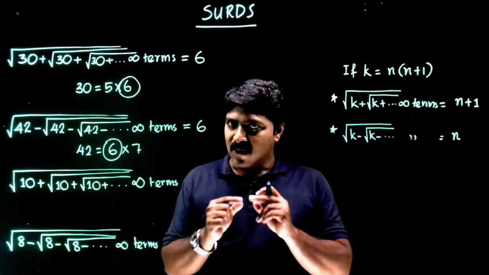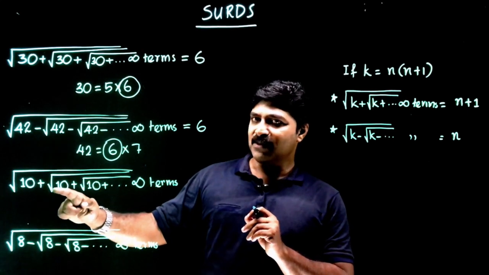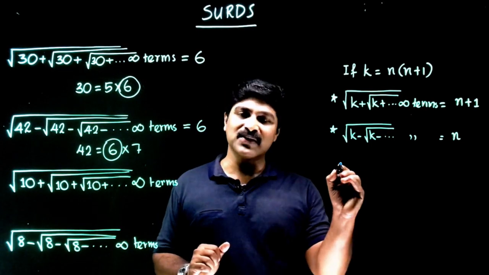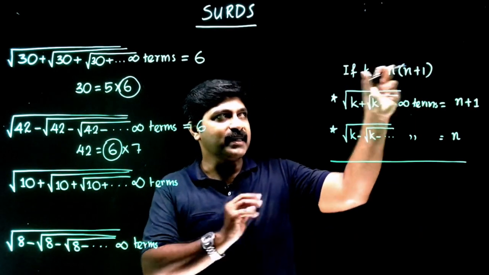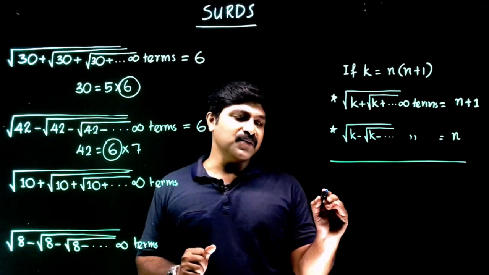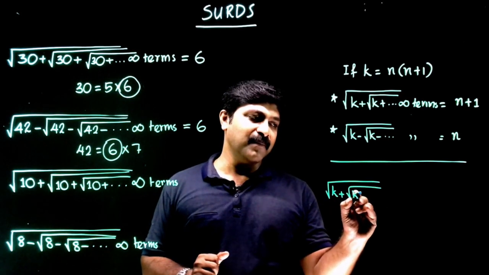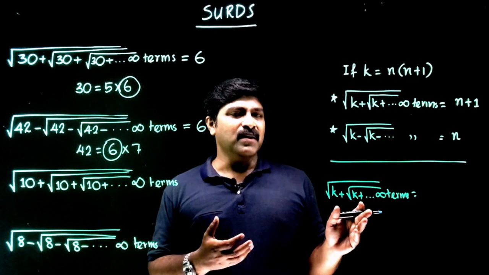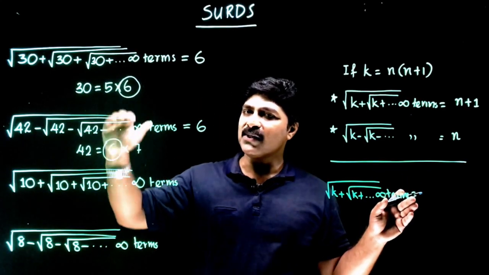What is the result or the tricky approach for this type of 2 questions? Here again, it's a plus version, this is a minus version. So I will give you the general result for these types of questions. In general, if the given set of values is not satisfying such a condition, at that time also you can directly apply this result. This is root of k plus root of k plus etc., infinite terms. General approach. General in the sense that this result you can apply even in these questions too.